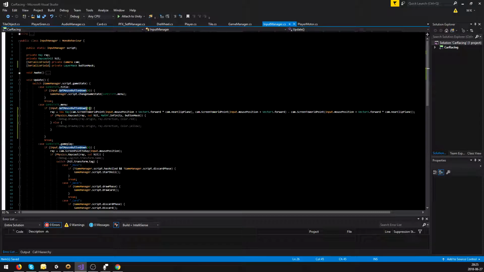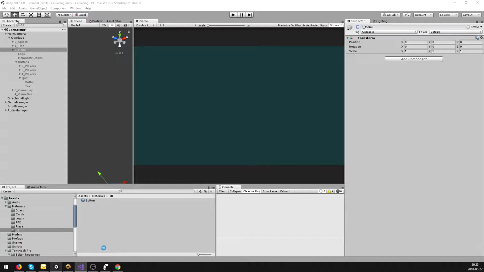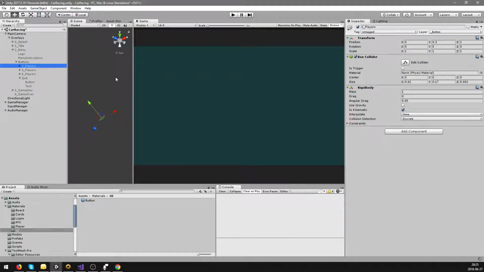Okay. So now that we've done all of this, we're gonna need to decide which button we have pressed. And this is not obvious at all. There's various ways in which we can do it, some more robust than others. At the moment, our buttons have absolutely nothing on them other than a name. They have a unique name. So I'm not a big fan of using strings, and in fact we won't.